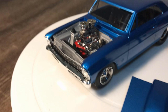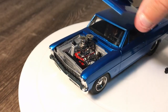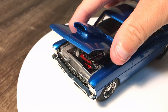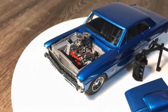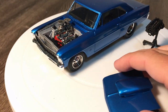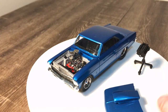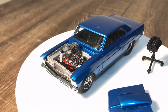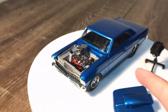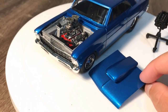Now, because I've put the stacks on, I can't remember what they're called, the optional velocity stacks or something like that, you can't close the hood. You could possibly cut more out. It actually says when you're building it, test fit before you paint it in case you need to cut more out, which makes sense. But if I've got an engine like that, I never put the hood on when I display it anyway. So I'll just sit that with the car.